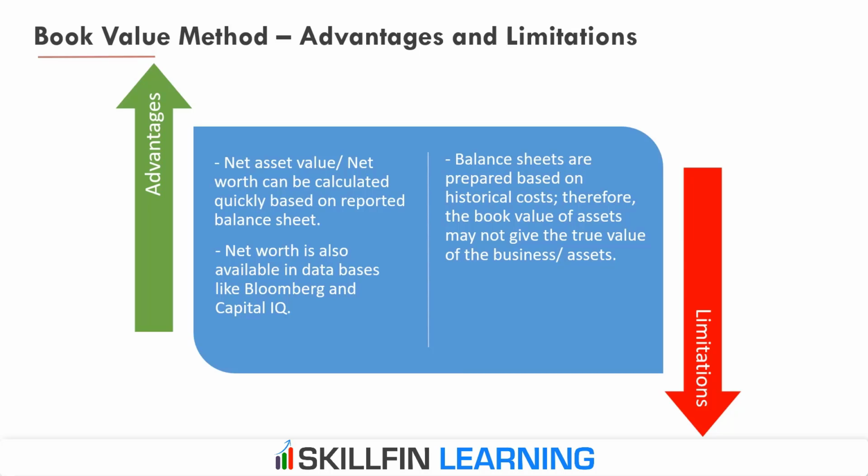The limitation of this method is that balance sheets are prepared based on historical costs. Therefore, book value of the asset may not give the true value of the business or the company's assets. The accounting policies may also differ across companies or regions. Therefore, book value may not give the correct value of the business because of differences in accounting policies.